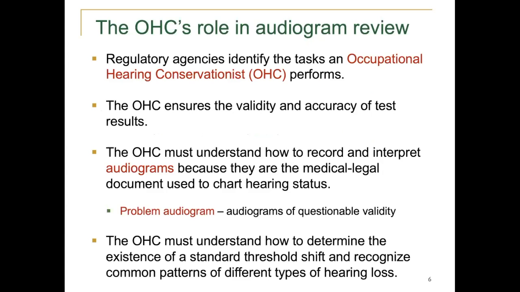So the role of the occupational hearing conservationist. This person ensures the validity and accuracy of the test results. This person is often tasked with obtaining pure tone thresholds at low, mid, and high frequencies by air conduction only. So the OHC must understand how to record and interpret audiograms because they are the medical legal document that is used to chart hearing status.